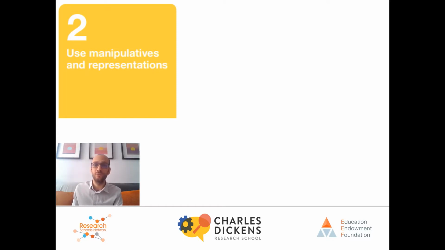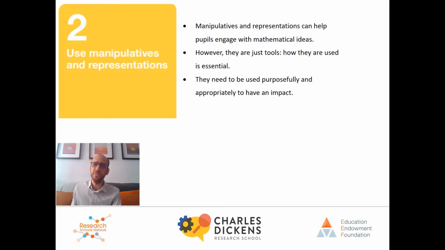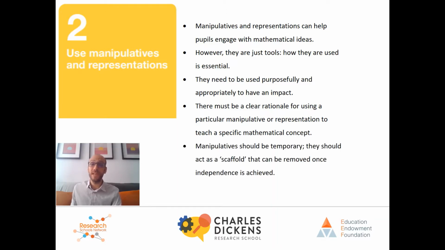So let's have a look at recommendation 2. Use manipulatives and representations. Manipulatives and representations can help pupils engage with mathematical ideas. However, they are just tools. How they are used is essential. They need to be used purposefully and appropriately to have an impact. There must be a clear rationale for using a particular manipulative or representation to teach a specific mathematical concept. Manipulatives should be temporary. They should act as a scaffold that can be removed once independence is achieved.